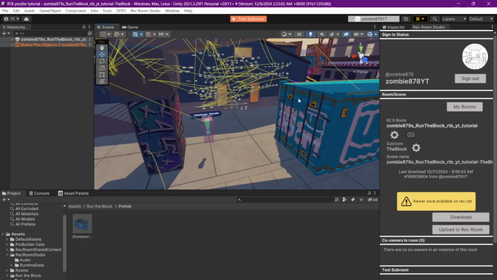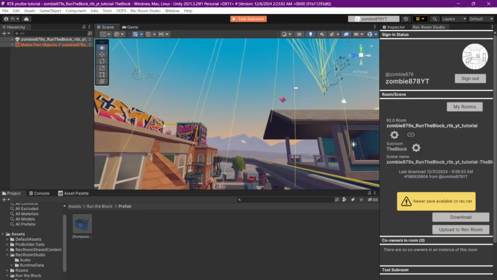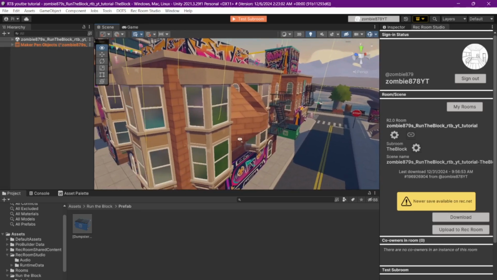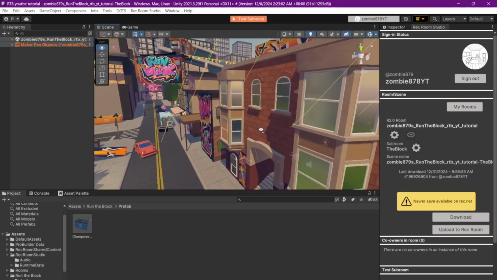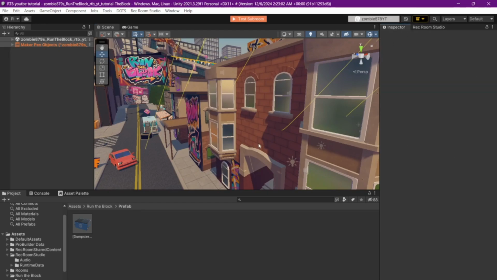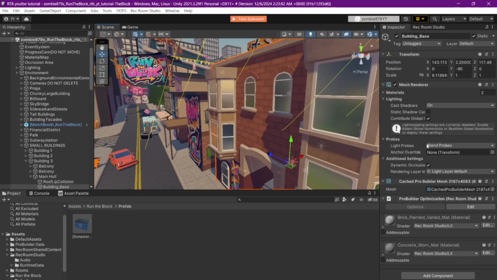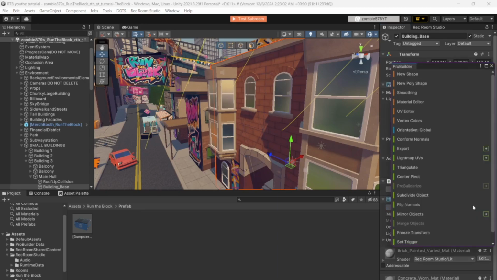So first things first, we are going to look at how to modify these buildings because you need Rec Room Studio to do it. As you can see, I've already tested it out a little bit. So let's go ahead and do some more destruction. If you click on the Inspector tab and then click on the building, it will show you Pro Builder Optimization. Once you see this, click Edit. And once you click edit, click open Pro Builder. If you don't have it open already, it will open a new tab.